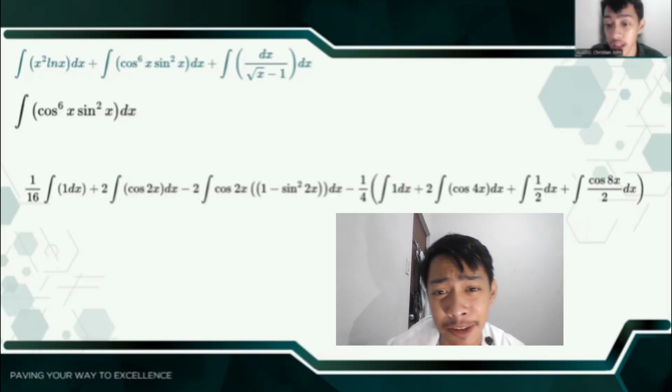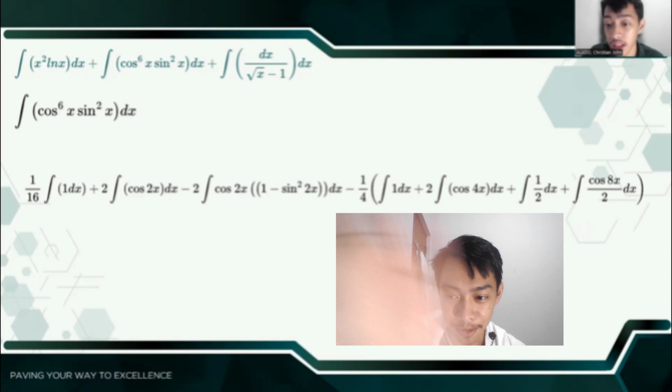Stop! Hello everyone, this is Editor Christian, and I'm just about to correct myself. So instead of using the power rule for our cosine functions, I instead used our basic trigonometric formulas for cosine, which is cos u du is equal to sine u plus c. So back to the video.